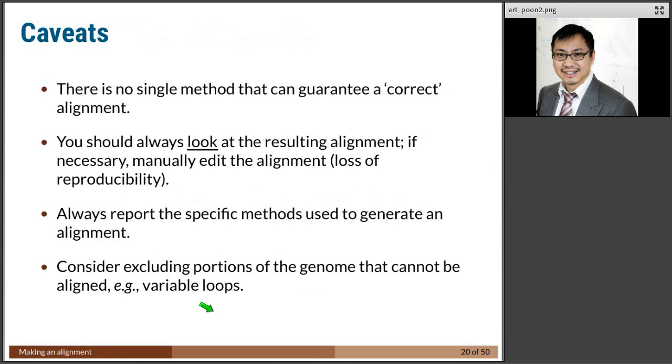Okay, so just to wrap up this section, there's no one method that you can use that's going to guarantee that you're going to get a correct alignment. You can't. There's not a likelihood function that you can maximize to guarantee that you have the correct alignments.